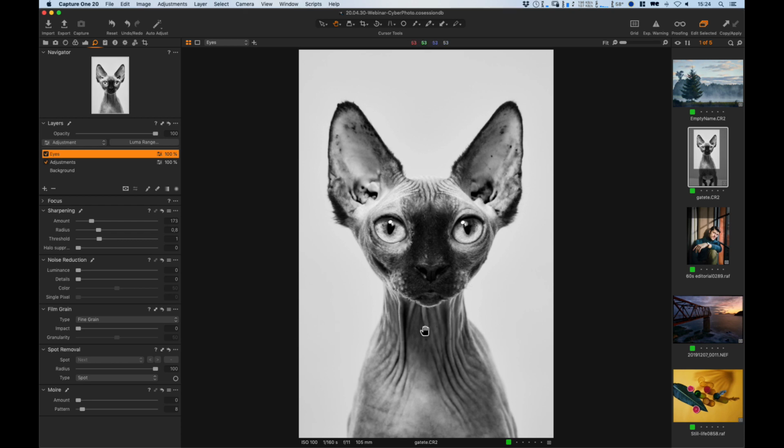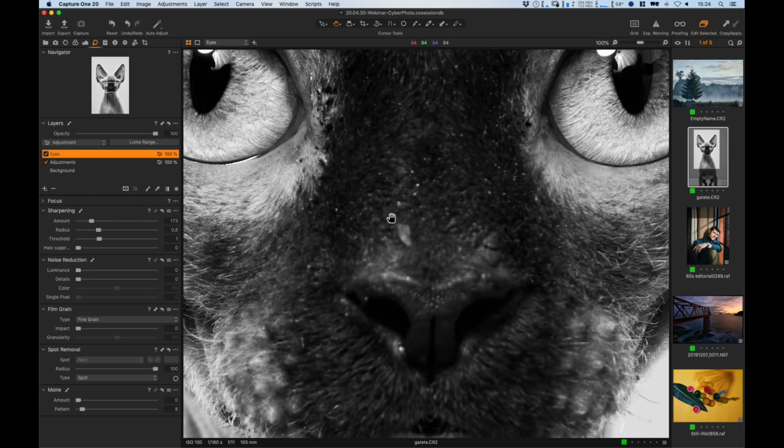But there is something kind of annoying here, which is this little hair or something like that. This little spot that we have here next to the nose. And I think that we can get rid of it in a very simple way, just by using the healing layers. We haven't talked about healing layers yet, but it's over here in the layers panel. If we press and hold, we have different kinds of layers as you saw before. Besides empty and fill layers, we have also the clone layers and the healing layers. The healing layer is kind of a healing brush, what would be the equivalent in Photoshop. It's a bit more limited for now. Let's hope that it will be improved in the future.